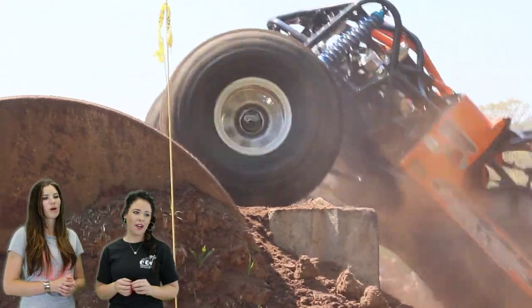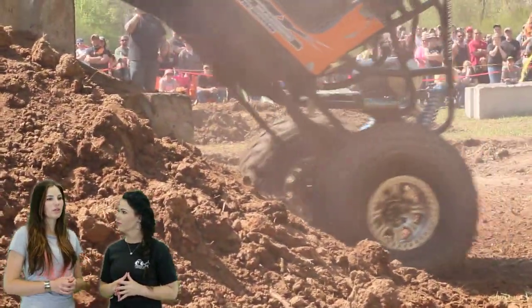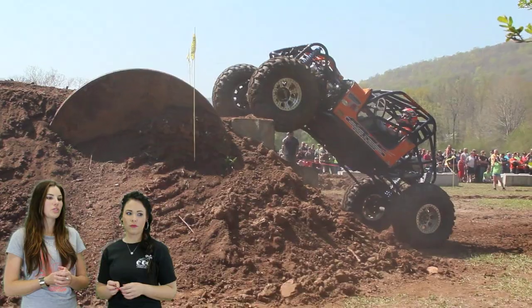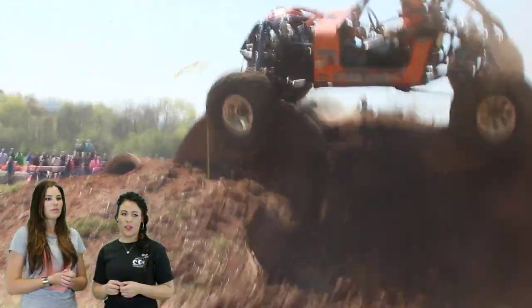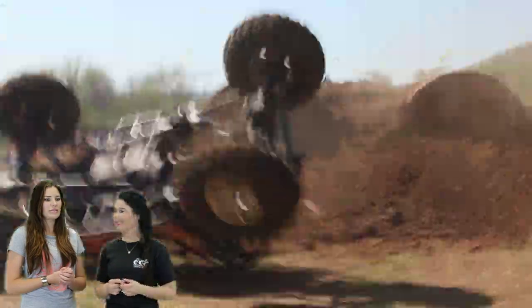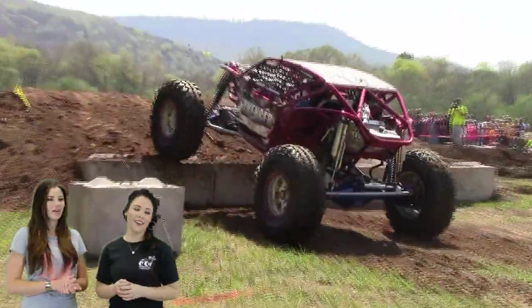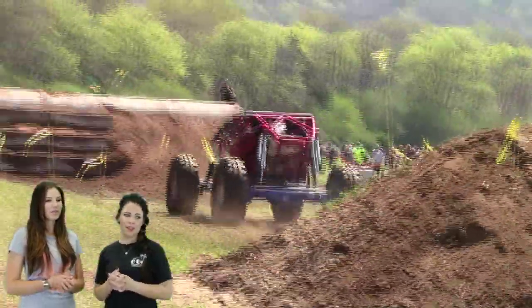This spot on the course right here was an odd one because wheelbase had a lot to do with it, and just where you hit the ledges. And you could see some buggies just seem to crawl right up it, and he got a little off the course there. It happens. Fire. I thought that was a fire. Oh, fire in the hole. Now here's Dad. Hey, look at that. He got right up it.